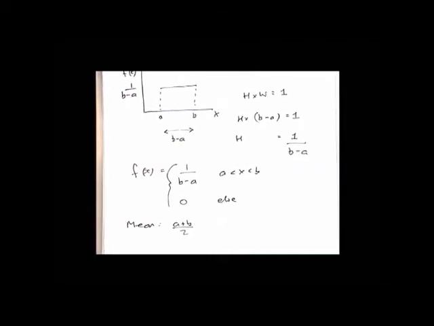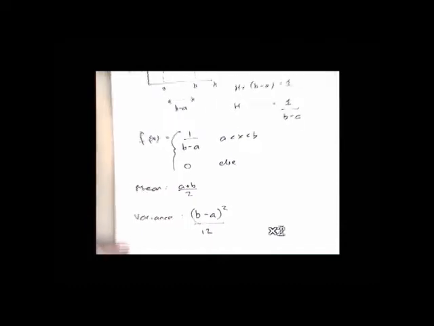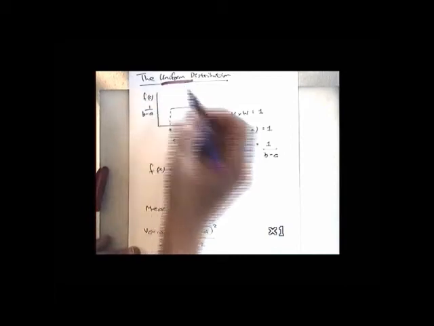There's also a shortcut for the variance. You could use the normal formula if you wanted to work it out, but I'll tell you the variance of the uniform distribution is b minus a all squared over 12, and it's useful to remember that because it will save you some work. There we go. Okay? So, main things here: this is called the uniform distribution. That's basically its PDF. That's its mean. That's its variance. If you learn those, it can save you a little bit of time sometimes.